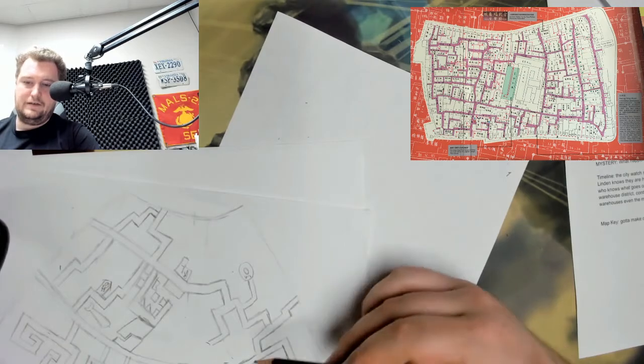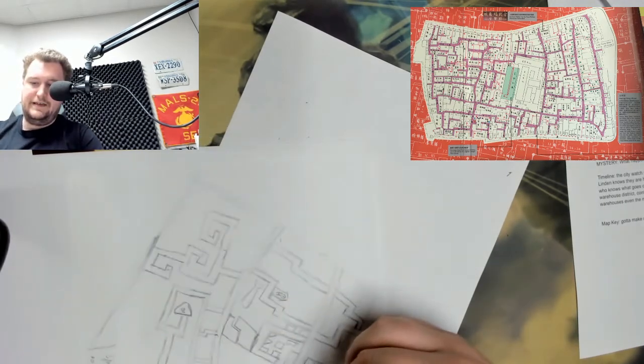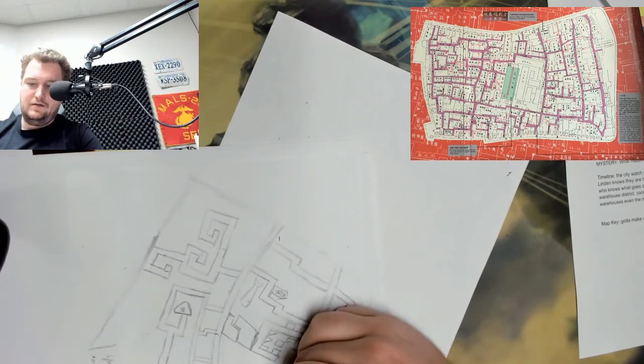Like where that is, like where this is at. I feel like this needs some more connectors.